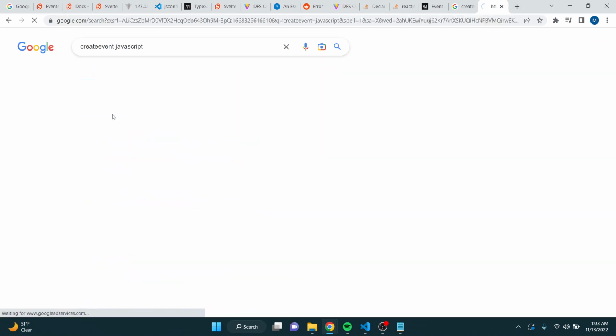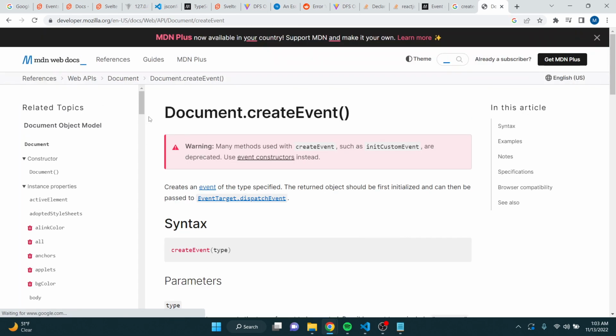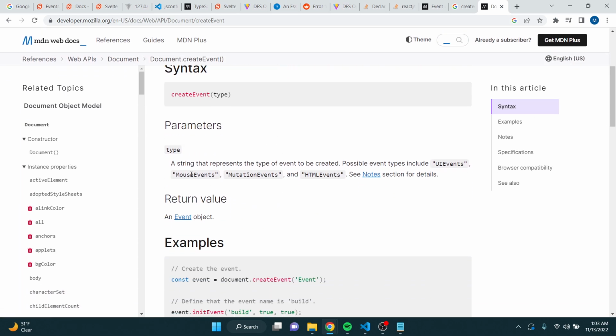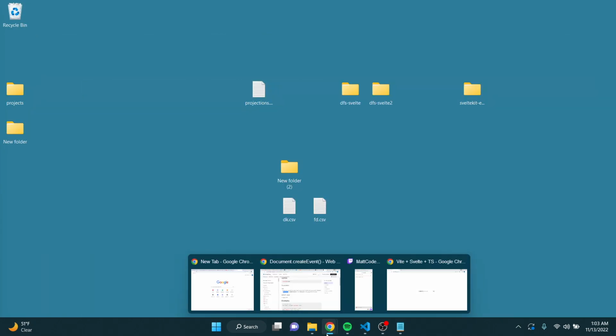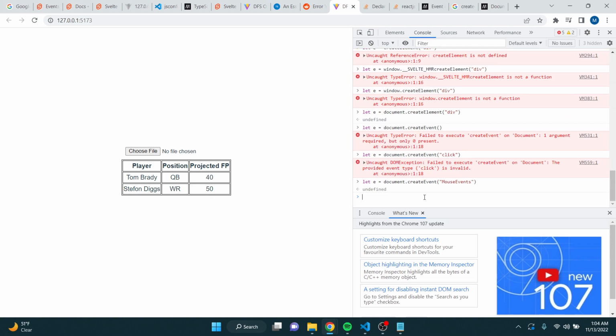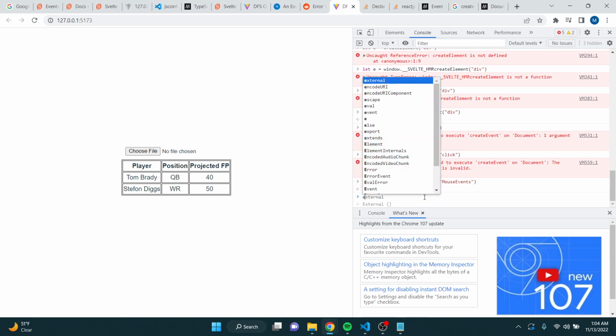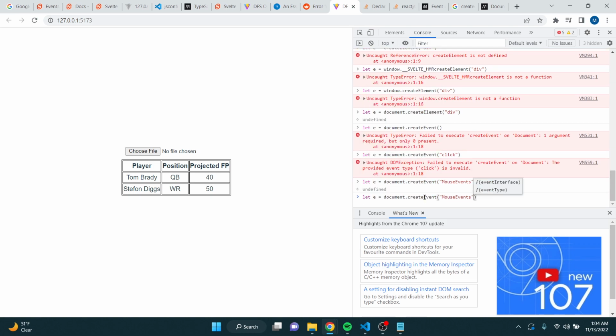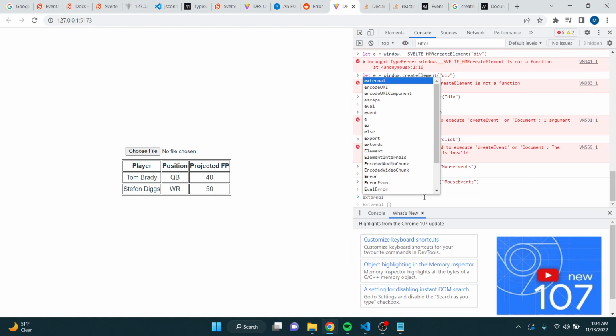JavaScript. Mouse events. Shouldn't have named it E. E2.